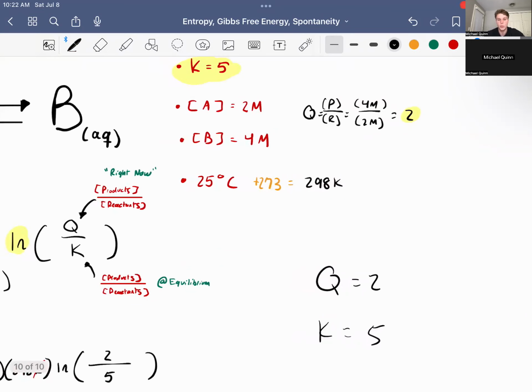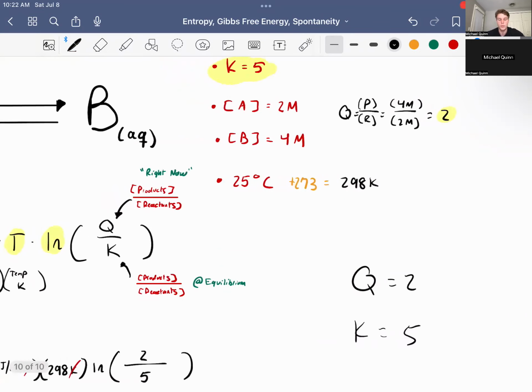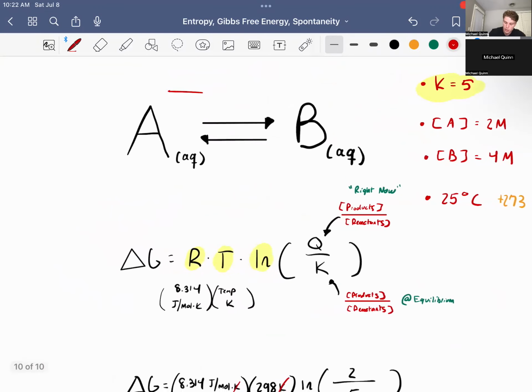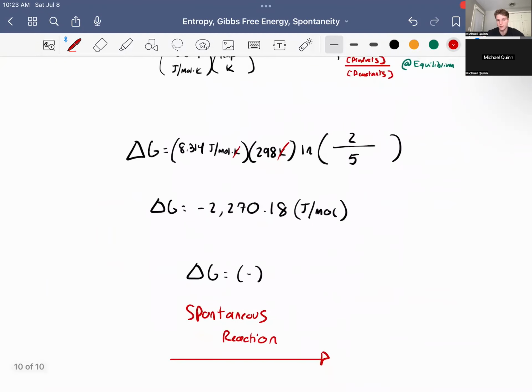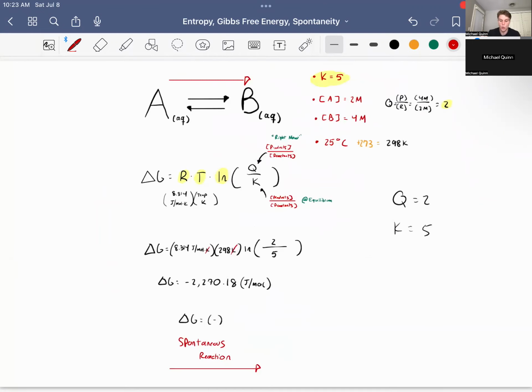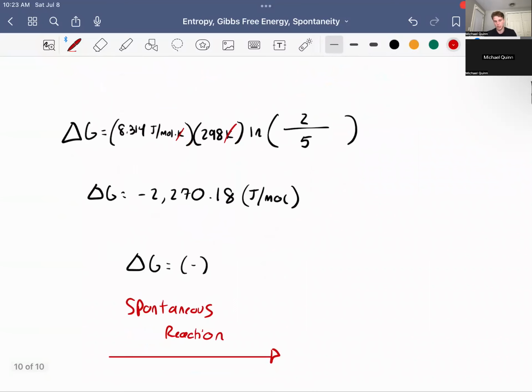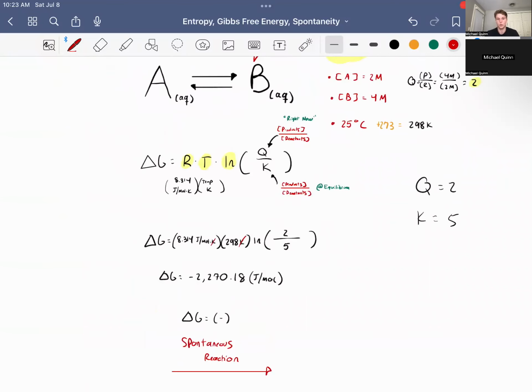So in order to do that, we will increase our value of Q. We will have to increase our products. So we should run this reaction in the forward direction. Now, delta G will confirm that because it is negative, meaning this is happening. We don't need to put in energy in order for A to proceed to B. It wants to happen. It is a spontaneous reaction. So this negative value of delta G confirms that this reaction will be spontaneous in the forward direction.